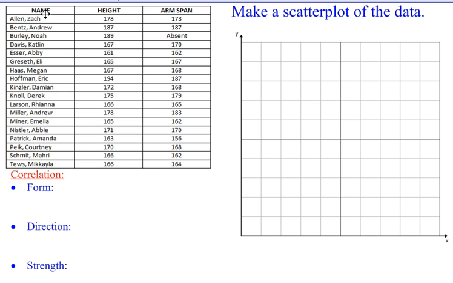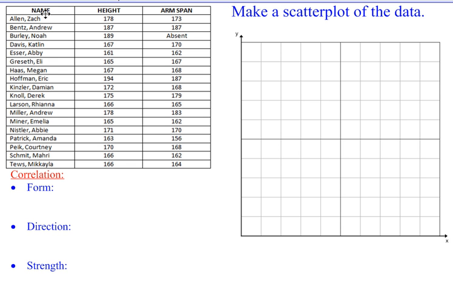In this lesson, we are going to learn about a line of best fit and how to draw a scatter plot for data. So you'll see up here I have our class's heights and arm spans that we took in chapter 14. And you'll see that you have that chart also. So we're going to make a scatter plot of our data.